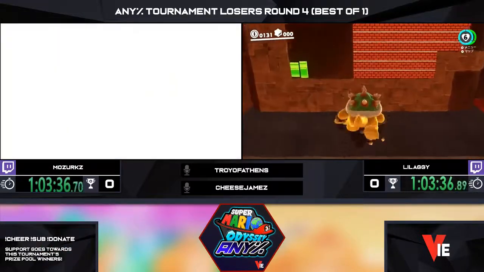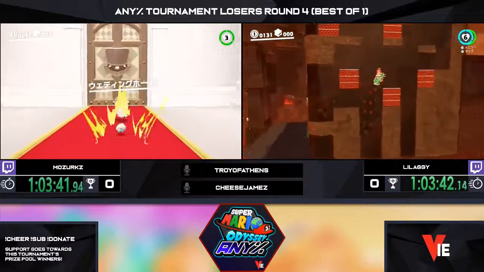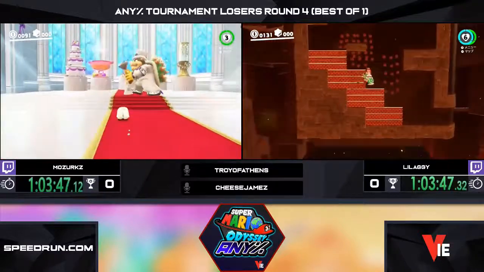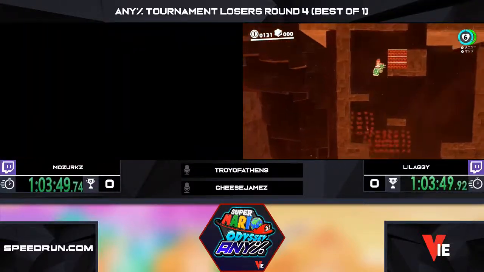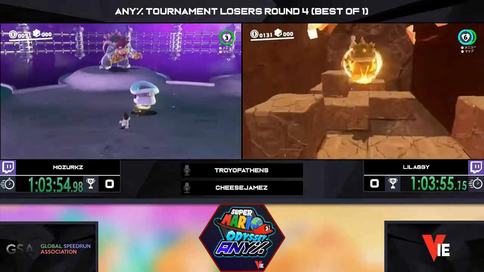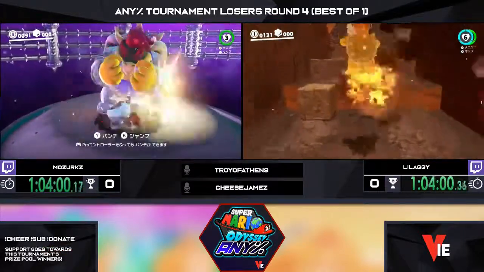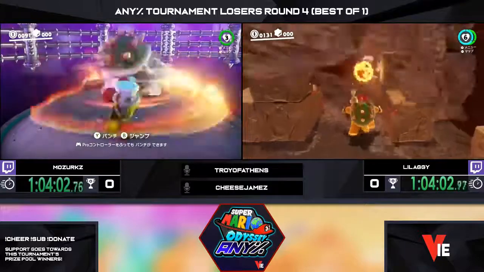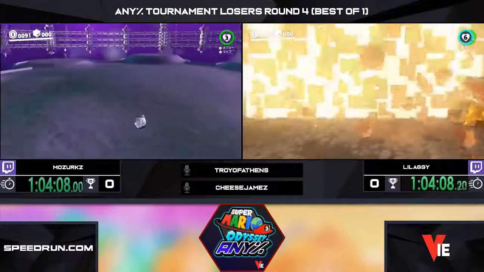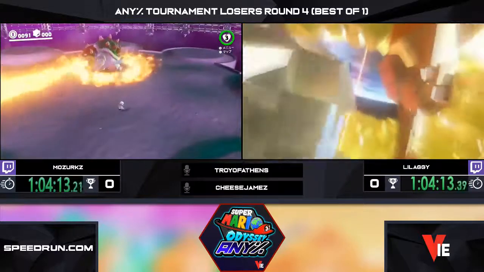Okay, Aggie's starting up this 2D section here. Hopefully he's not going to have too much trouble with it, but we'll have to see what happens. Setting up for 2D skip here, getting it first try, making it look very, very easy. And then moving on to the final section of this escape sequence, the Pillars room. Well, mozurkz is just now starting up this Bowser boss fight. As long as Aggie does not mess anything up here, it looks like he will be getting mid to high 105.